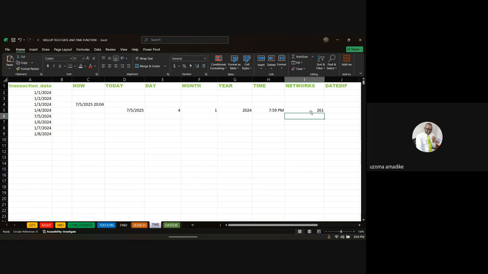Now, if we are going to exclude your holidays, that is your leave, it depends on your job. There are some people that go to work, they have one whole month leave. Some have 15 days, some have 14 days. It depends on your leave. Now, if we add it and we subtract it, you're going to see how many days you've been going to your office.